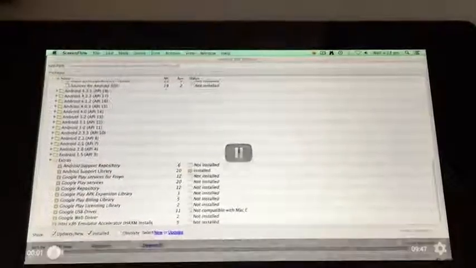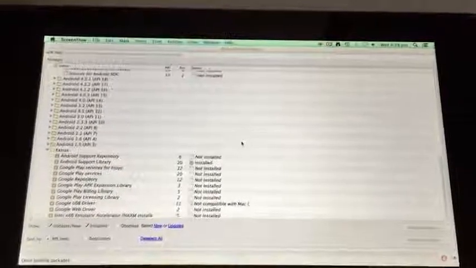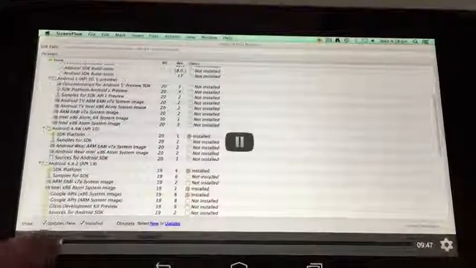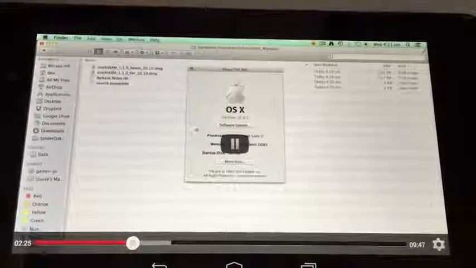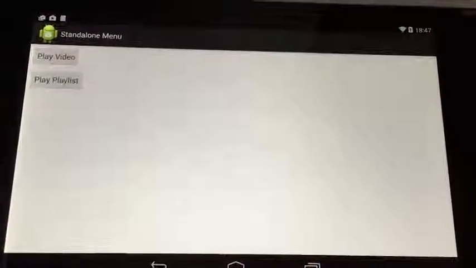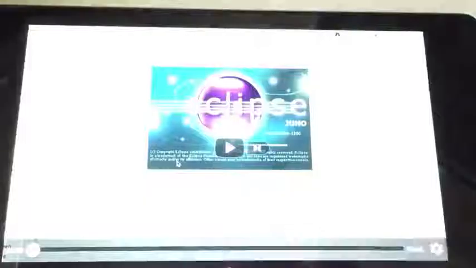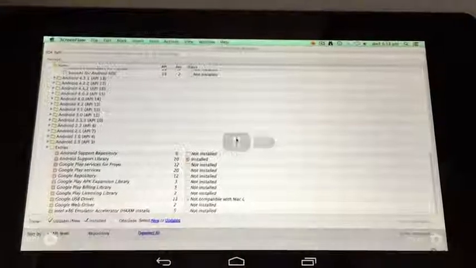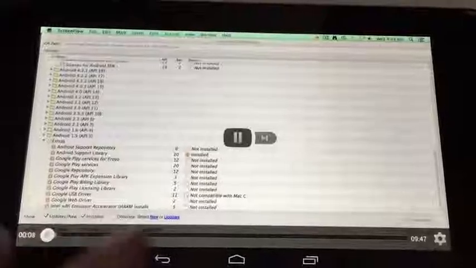Same deal there. Now that's the inbuilt YouTube video player as opposed to the API that we used for the first one. But the net result is the same. It's actually just playing the video. And again, we can see if I move it forward, it's obviously working. So if we go back now, we'll try the playlist. And there's the first video in the playlist. And I'll just fast forward it a little bit.